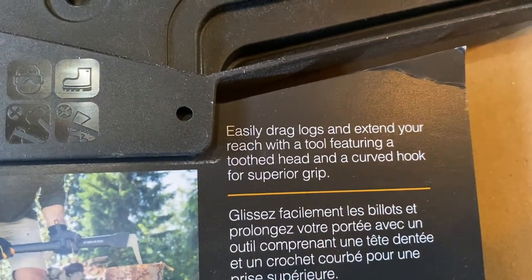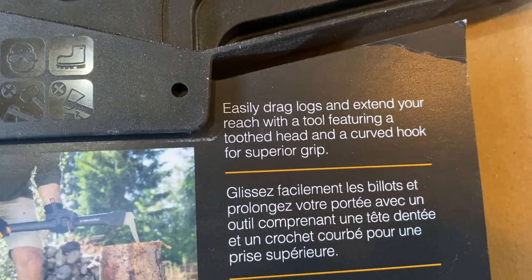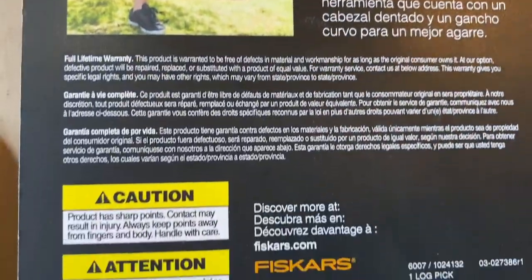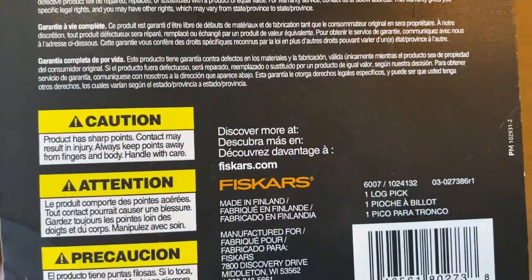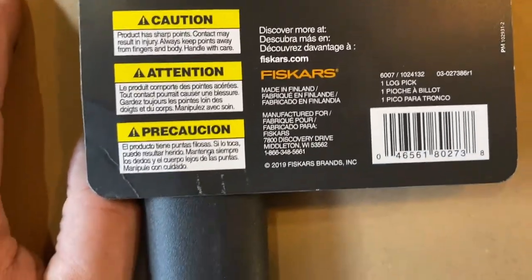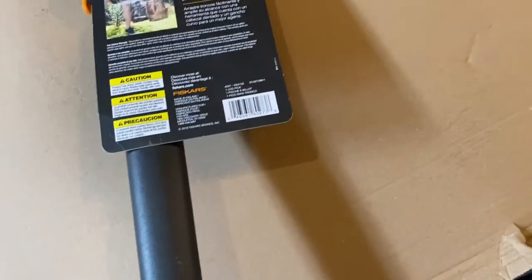And then as you can read, easily drag logs and extend your reach with a tool featuring a toothed head and a curved hook for superior grip. I can't say enough about this. These folks really have it together. They know what they're doing. And it's a good brand anyway.